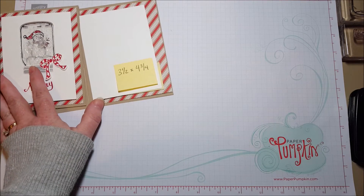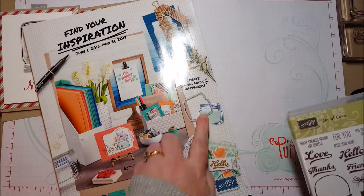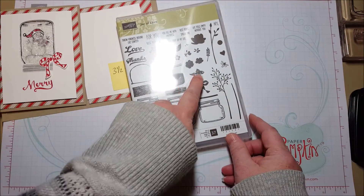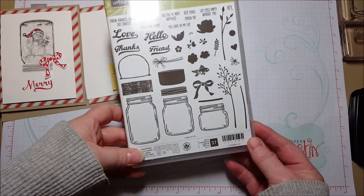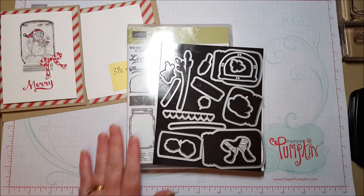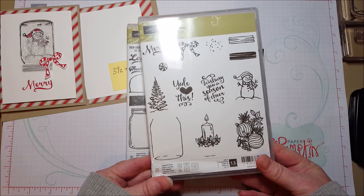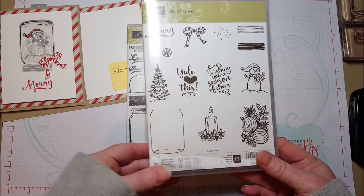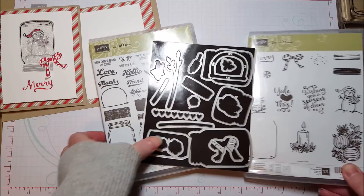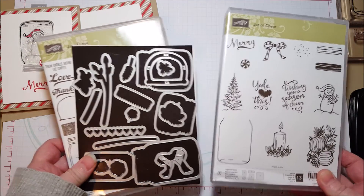I love these mason jars! On the very cover of the brand new Stampin' Up! catalog that came out in June were these mason jars and I just loved them right from the start — had to have them. They come in a bundle with really fun flowers, little fish, and lightning bugs. There are framelits to cut everything out, so it was a must-have. When the holiday catalog came out and they added Christmas to the jars, I was even more happy. It's the jar of love, jar of cheer — there's even a Halloween jar of haunts. You need to get all of them!